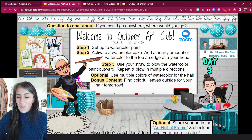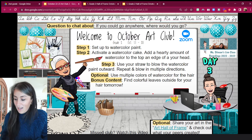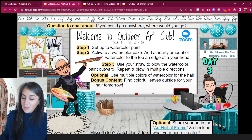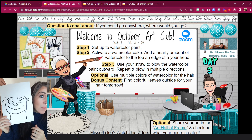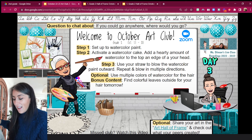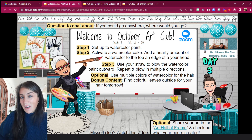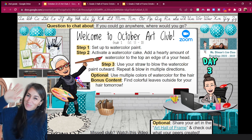Just a tip for next club period: we will have the option to either create another one of these caricatures, or to continue working on the one you're working on today. Or, once we create our face for tomorrow, you could choose to add leaves to it instead of using the watercolor. So if you want to get outside and go for a walk, collect some leaves and maybe flatten them between some books so those are ready to go — you're going to have the option to do either or. Whatever you choose, it's going to be fun, and I cannot wait to see you then. Bye, guys!